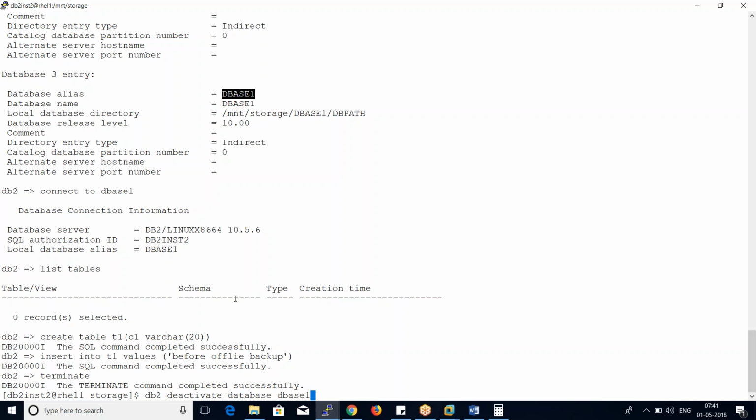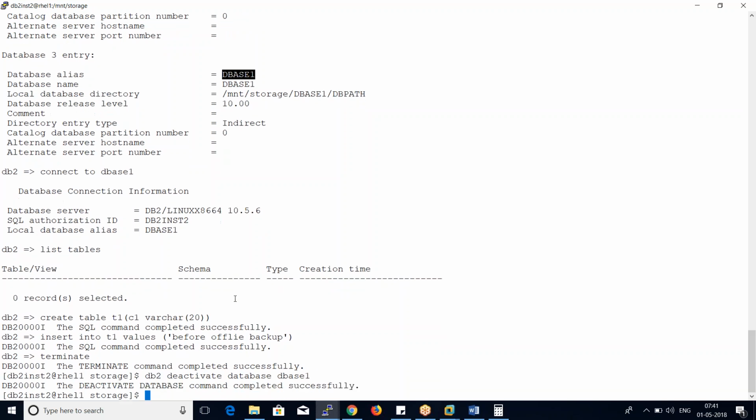Some of the important issues we face is we try to deactivate the database, but before you actually fire the offline backup, some connection comes. Sometimes some JDBC connections or ODBC connections keep trying. The first thing you need to do during offline backup is bring down all the applications. But sometimes somewhere an automated connection keeps coming, right?